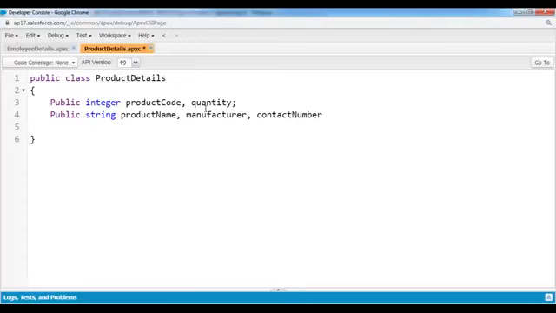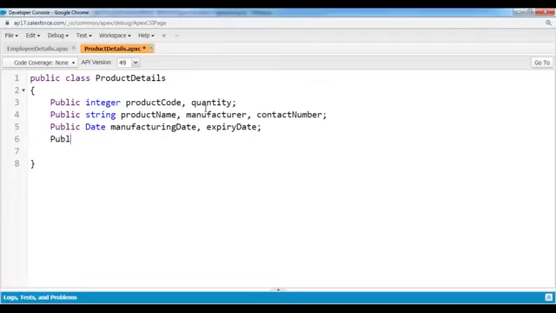And the date, the product manufacturing date and the expiry date. These two will be of the Date data type.